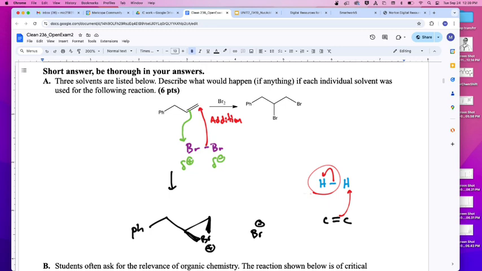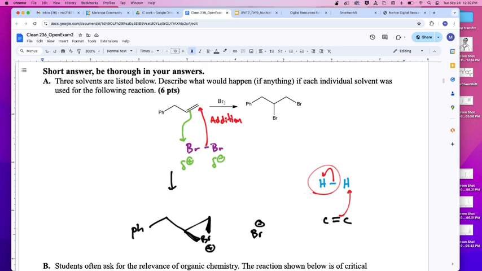So we form this three-membered structure. The bromide could now come in and attack. What's the bromide acting as? A nucleophile. Since it's chilling on its own and doesn't really feel the need to react, could we potentially have added a different nucleophile? 100%.